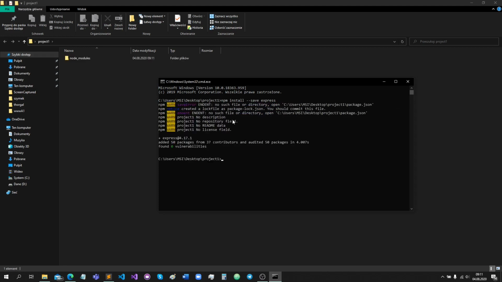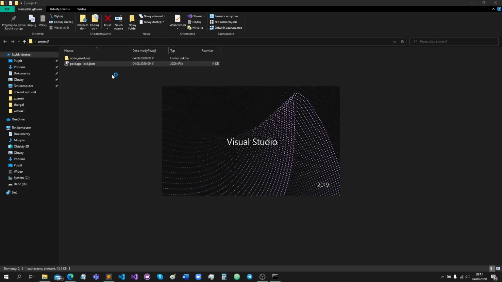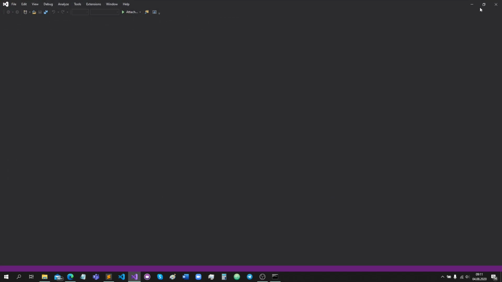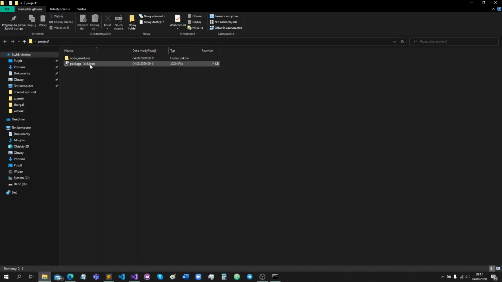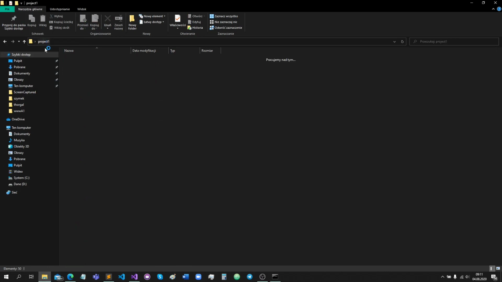So it will download real quickly. There we go. You can see that package-lock is downloaded. This is the information about the versions of various packages that you use, and this is the node modules that will help you use Express to your heart's content.